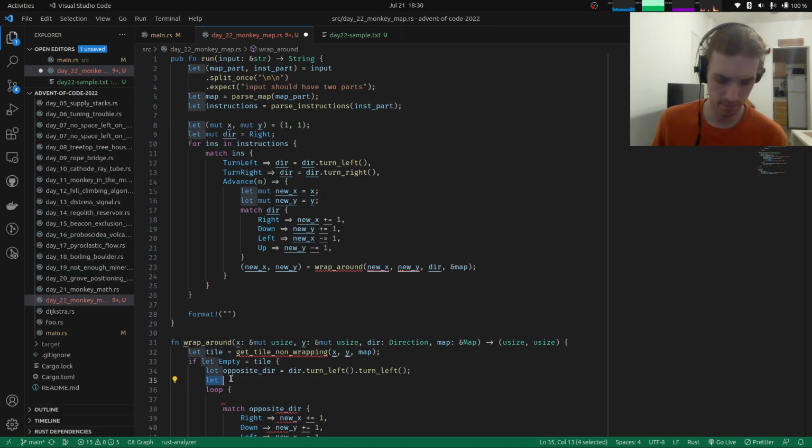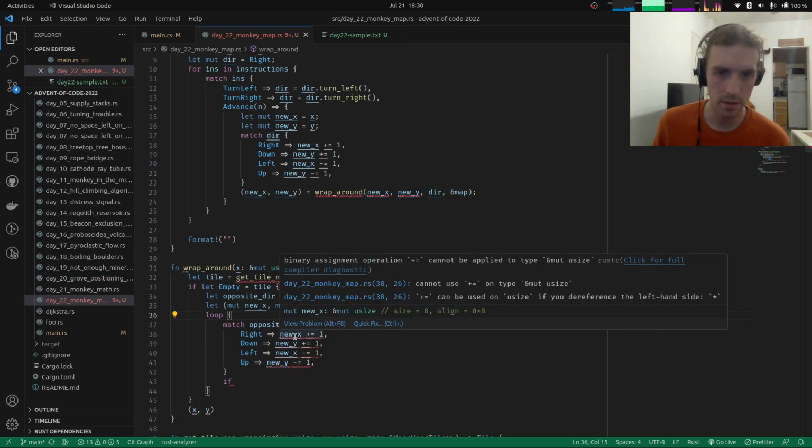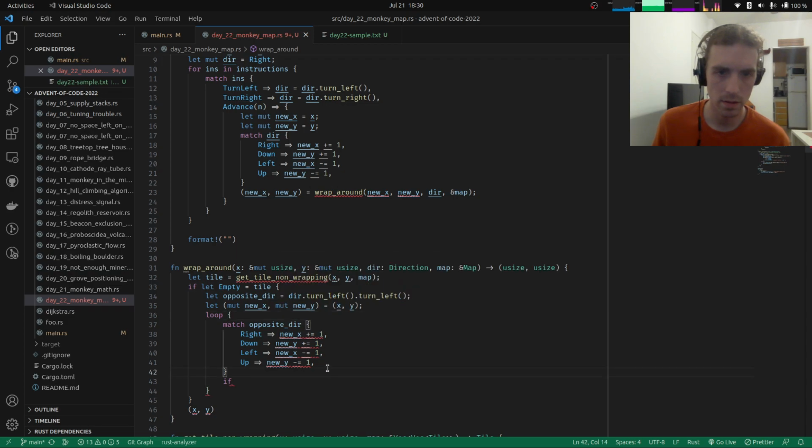X, which we are going to start as x and y, but this is going to be the new one. We're going to do something like this. You don't like this because of new view size.